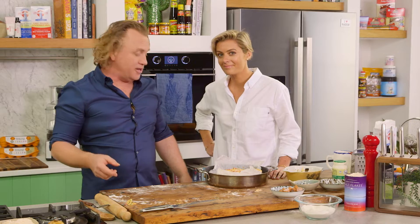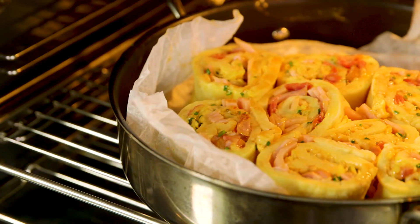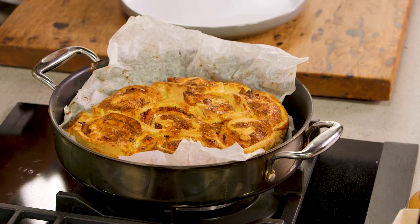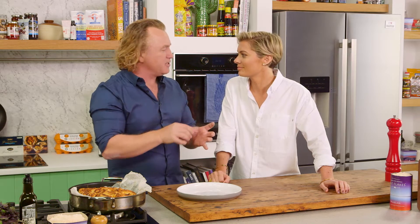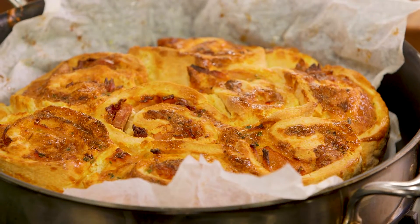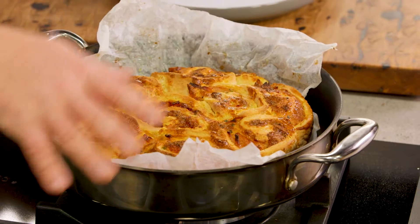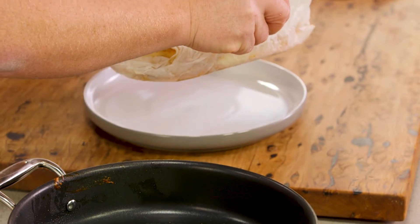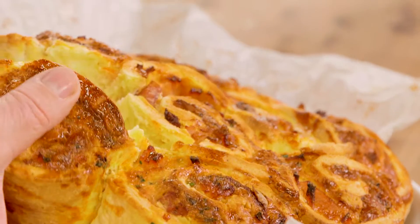This is going to go in the oven — I've preheated it at 190 degrees Celsius. I'm going to pop it straight in, watch it rise and expand, and all the bits and pieces will cook inside. It'll be delicious. Now Rosie, as you can see it's been baked about 25 to 35 minutes — it depends on how thick you like it. It's cooked up beautifully. Now the baking paper allows me to pick it up and transfer it easily. I just peel that off — it comes off nicely, still steaming.